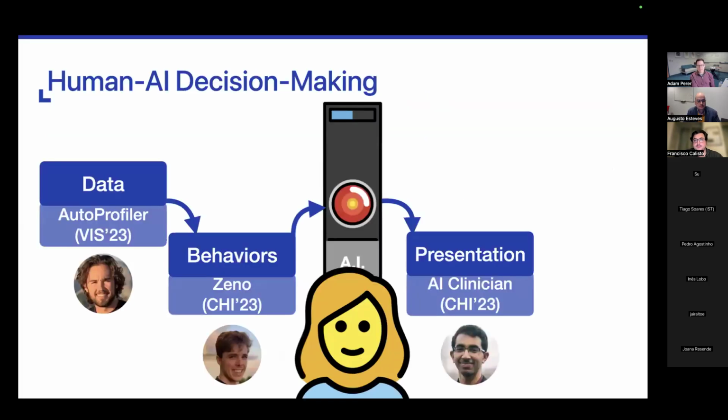Again, one of our original plans was actually to scale up the study and deploy the system more broadly in the point of care. Our colleagues at a major hospital that we work with were really excited to do this. But we noticed so many strange behaviors that this AI model was doing during this user study that we didn't feel comfortable. When we started looking at our tool with Zeno and AutoProfiler, we were like, oh, wait, it's doing some things that don't make much sense.